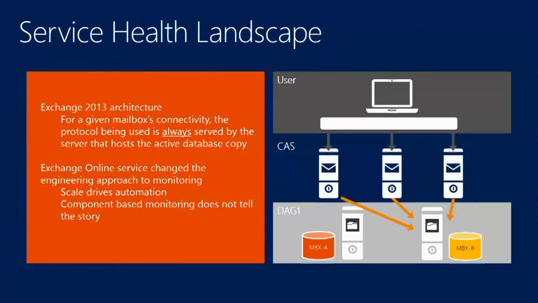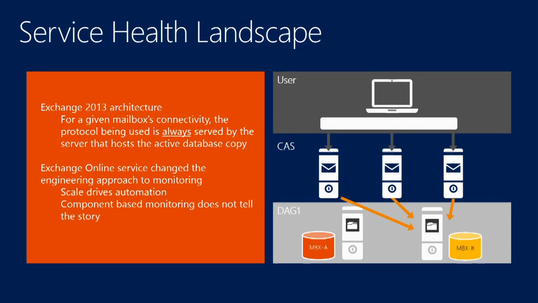So what brought about the major change and why we introduced managed availability? There were two primary reasons. One is product related, the other is service related. Let's talk about the product related one first. As many of you probably know, we've made significant architectural changes to Exchange 2013. It is really not like any other version of Exchange that we've had. Yes, a lot of the nomenclature is the same. We still have things like the information store, for example, but it's not the same information store as before. There are a lot of things that, even though they have the same names, are very new and different in 2013.